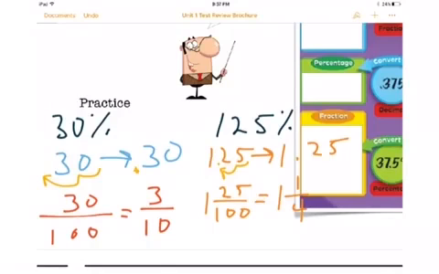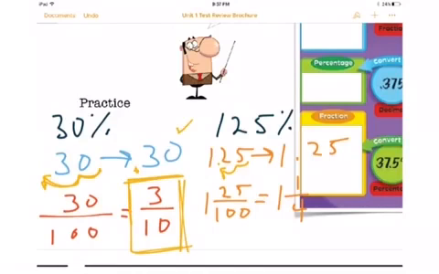So let's see how you did with the practice. 30%, the one on the left: turn it into a decimal by moving the decimal point back 2 spaces to the left to get 0.30. That's the decimal conversion of 30%. Then to turn that into a fraction, we take 30 and put it over 100, which is 30 hundredths, but we can simplify that. 10 goes into both of them. If the number ends in 0, 10 is going to go into it. 5 would also, but 10 is a little bit faster. We can get that down to 3 tenths, which is the simplified version of 30%, or 30 hundredths.